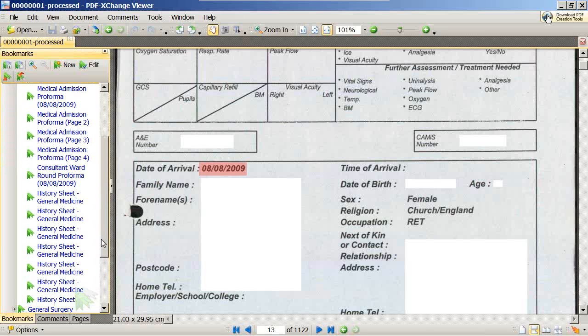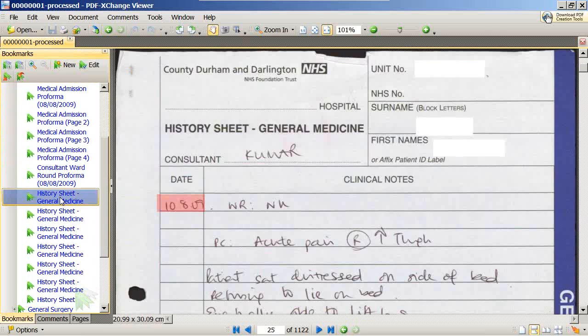The history sheets you see here often have handwritten dates. And while we're not actually reading those in this demo, what you can see here is that the system has located the area for the date. This could now be passed to an ICR engine for automated recognition, or if necessary to a human for manual keying.